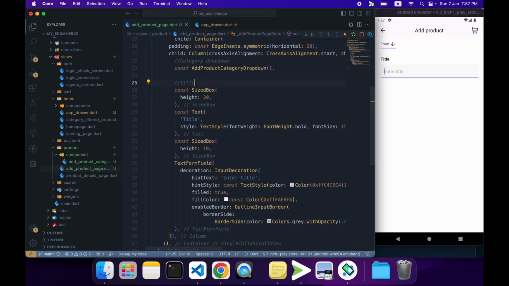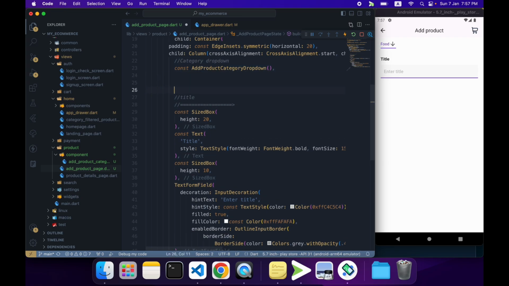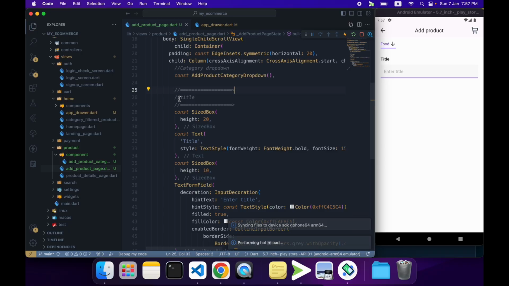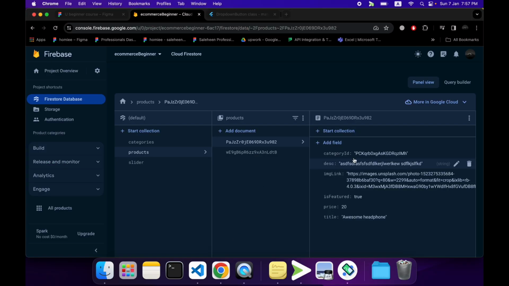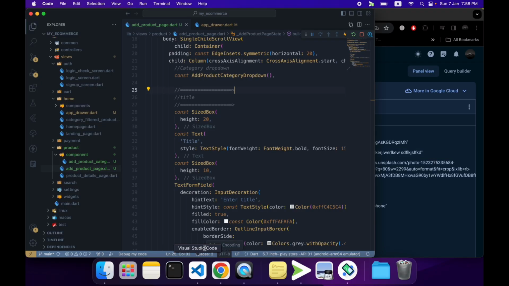And just like this title, we will have another field called description. Let me make the comment a little bit better. So if you see in our database, we have a title field, we have a description field. We have already added the category dropdown to select the category. Now let us make the description field.